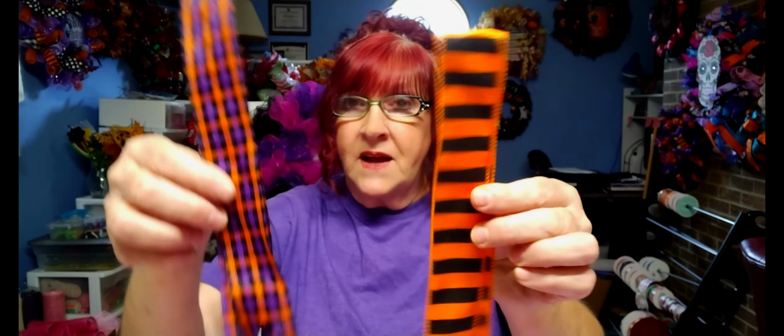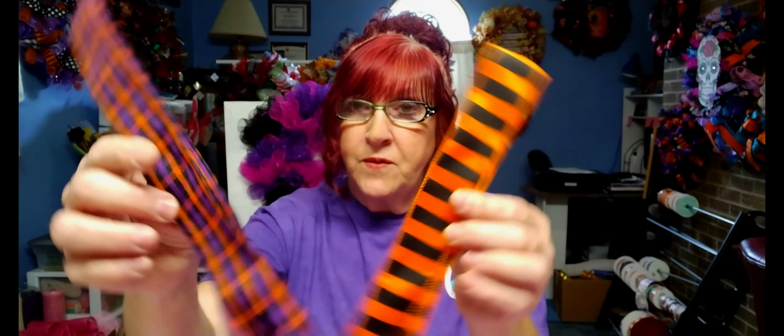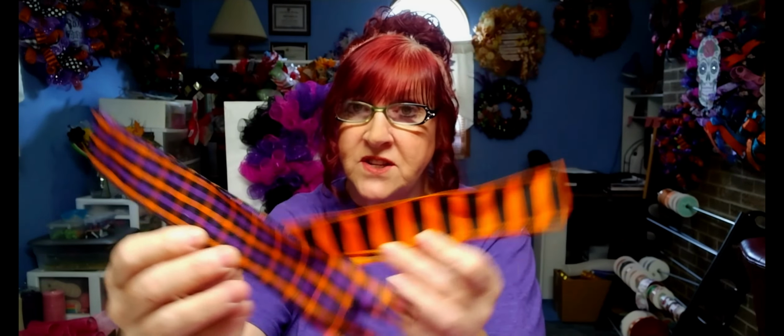And then for the bow at the end I'm going to put on, you'll need 2. I'm going to make 2 tails. Okay, it's going to be kind of a different wreath. 2 tails, and I cut these at 20 inches a piece. So if you have 2 picked out you want to use, 20 inches a piece. I chose these 2. And then I'm going to make a little 4-loop bow to go on top of those tails. So that's really all you need.